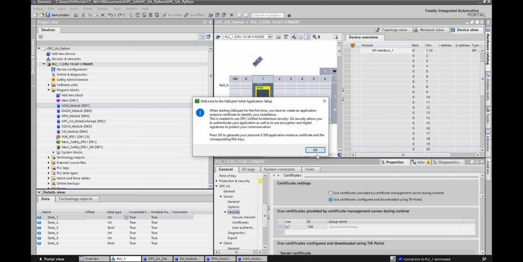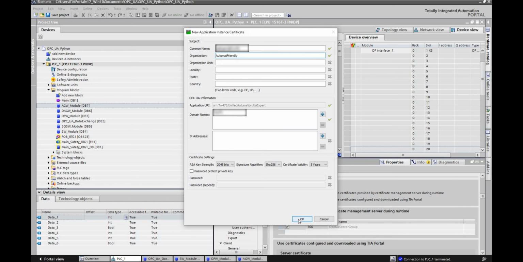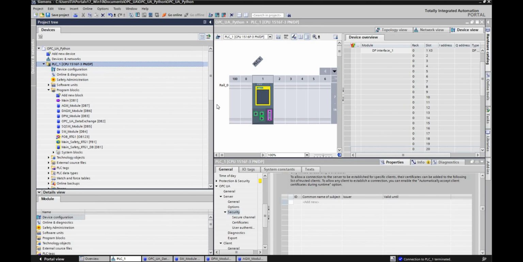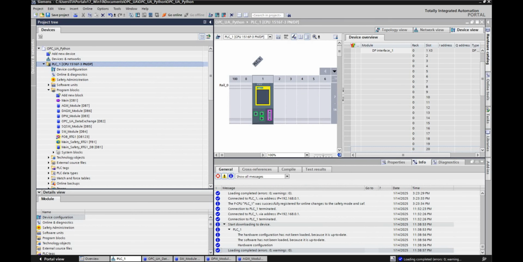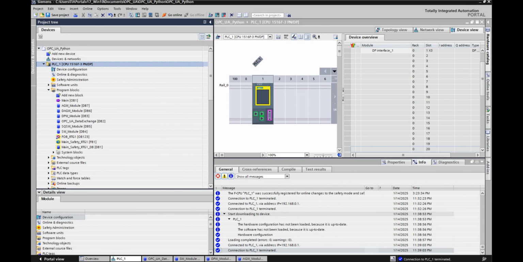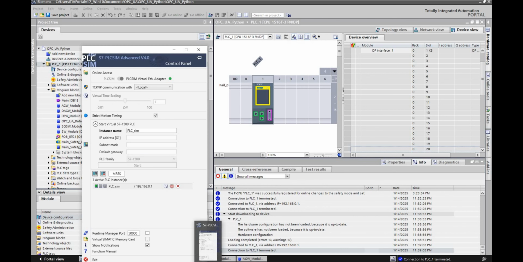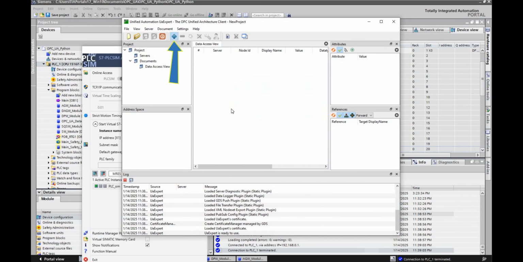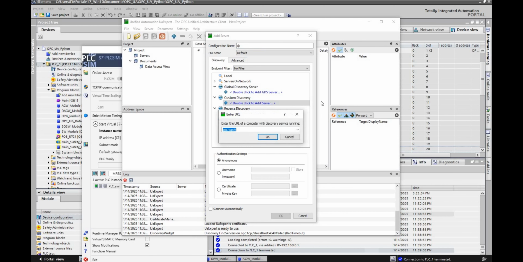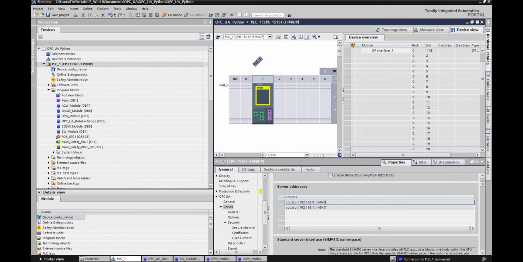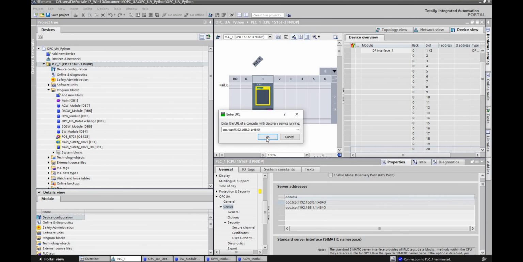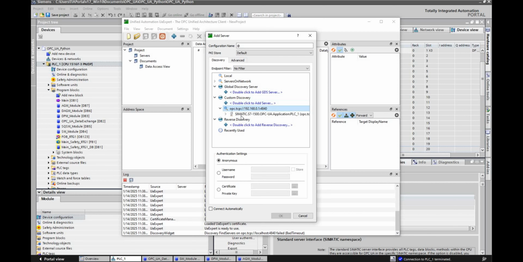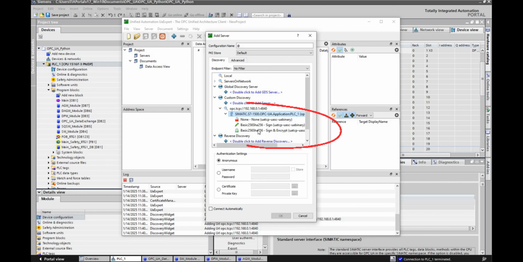At the first launch, you would need to create a client certificate, which will be used to establish a secured connection. I will once again download and run the PLC. To establish the connection with UA Expert, I will click on the plus sign to add the server. Compared to the free OPC client application, we can adequately select the security policy to be used in establishing the communication. Here we select the None and click the Connect icon.